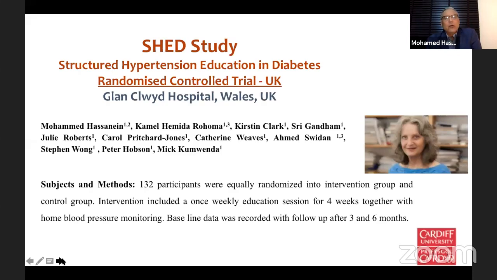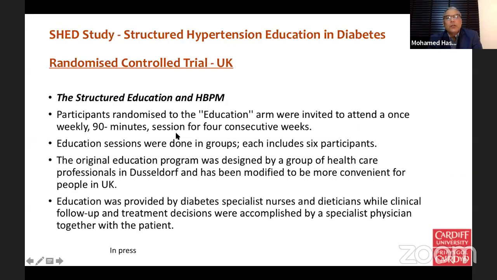I would like to show you a demonstration of how this works from a randomized controlled trial that we did when I was working in my ex-hospital, and the study carried on after me moving here. Professor Mollhauser from Germany was the owner of the patient education program, which we modified to suit the British people. I have shared some of these slides before, but I'm just showing some of it for demonstration of what we did. So giving people structured education for hypertension, as well as home blood pressure monitoring in groups over 4 sessions, this had an impact on people.